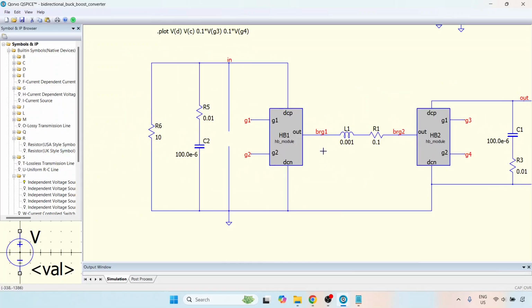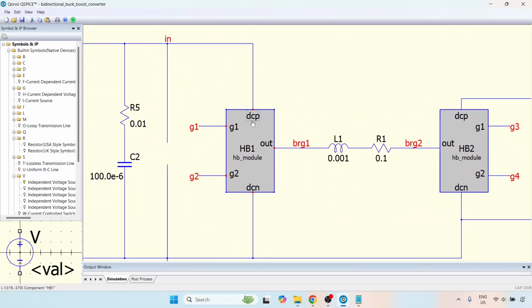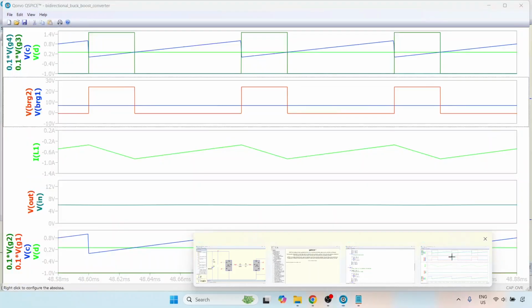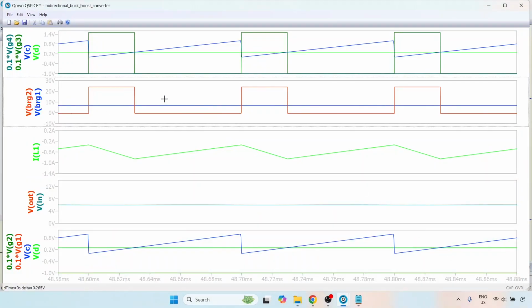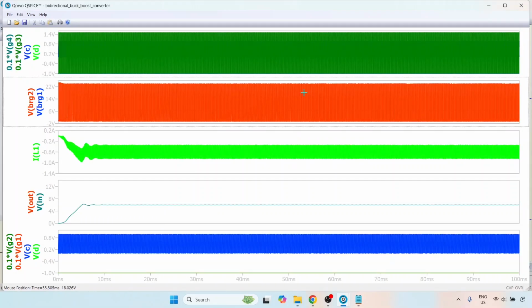On the other hand, if you take a look, BRG1 is always connected to the input voltage. And the reason is because in both modes of operation, only diode D1 is conducting. And therefore BRG1 is connected to the positive DC link. And if you take a look here, that is exactly what you will get. You will see that the blue line is actually the same as the input voltage. So these are things I would encourage you to verify on your own. And also please verify the gate pulse voltage. I have skipped it in this example because I have done it in many other examples.